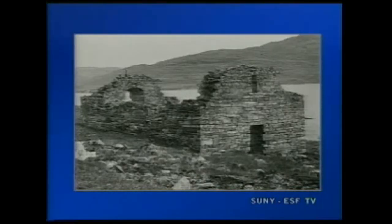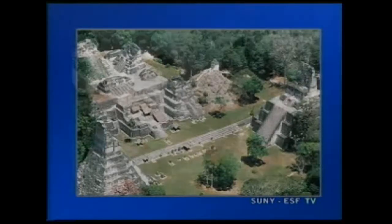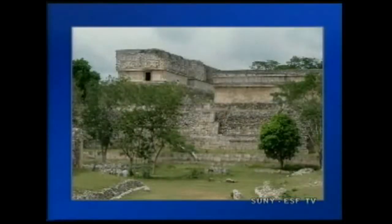Now, there's another case study that could be relevant. These are some shots from Mayan ruins in Central America, and look at this. Look at how advanced this civilization was to be able to build pyramids and temples like this. Here's some aqueducts. This is really amazing stuff. So again, advanced civilization with people that understood astronomy, they understood architecture, had advanced forms of agriculture, but were unable to adapt to both climate change and environmental problems.